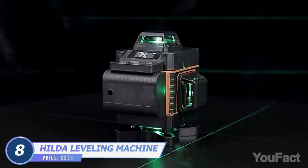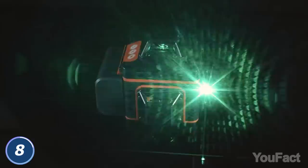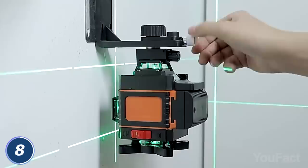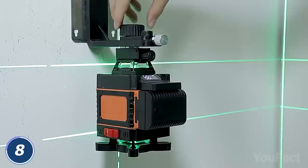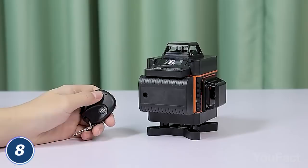This is the gadget for every true perfectionist. Every painting on your wall and every tile on the floor will be leveled with the highest precision. This thing uses a 4D 16-line laser system that covers any surface, indoor or outdoors. With the integrated LED display and several touch buttons, the gadget is easy to operate — even a beginner can handle it. Moreover, it's actually self-leveling: if the tilt exceeds three degrees, the gadget will automatically activate an alarm before you do anything wrong. There are plenty of mounting options — hang it on a wall, put it on a tripod, or use the included lifting platform. You'll also appreciate the remote control that comes in the package.